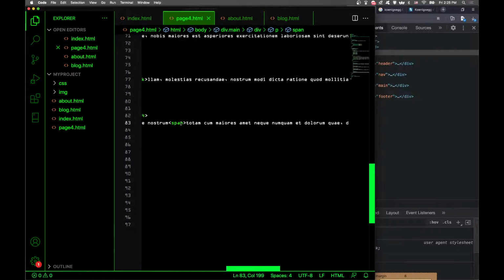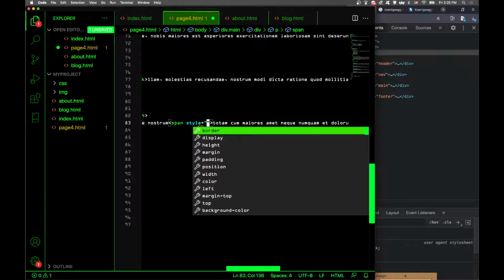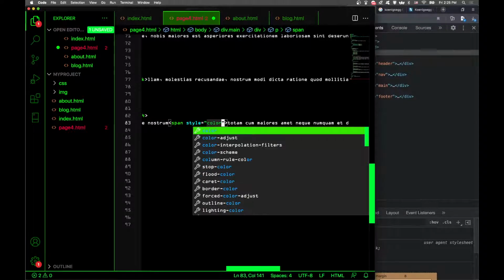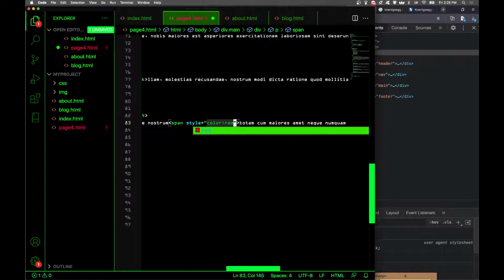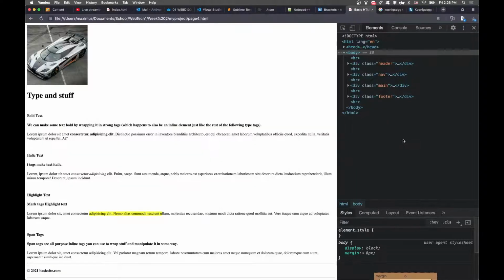So, just to show you, we can put this in there. Style equals color, colon, red, semicolon. And once we tell it what to do, then it's going to do what we told it to do.